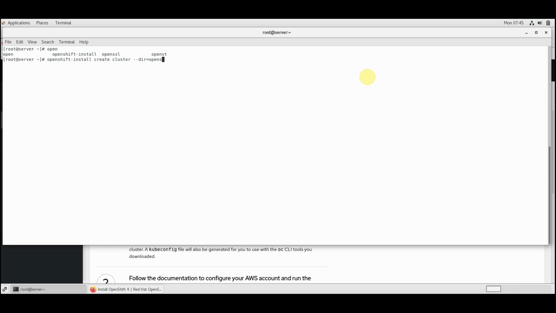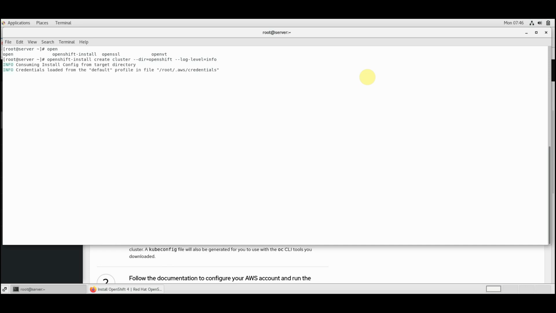That makes sense. So run openshift-install create cluster --dir openshift, and the log level is debug or info. You can specify what log level you want. Once you press the enter key, it will start provisioning.